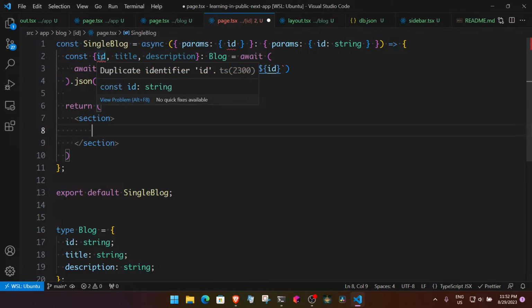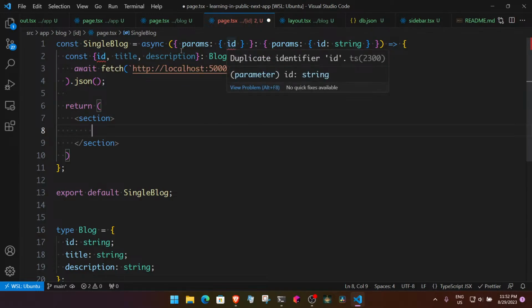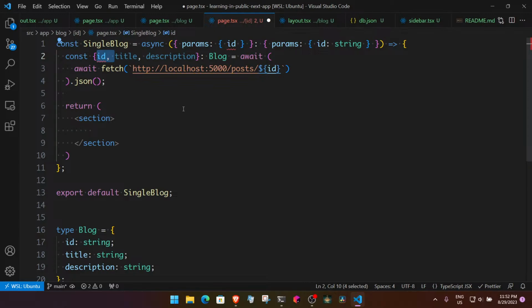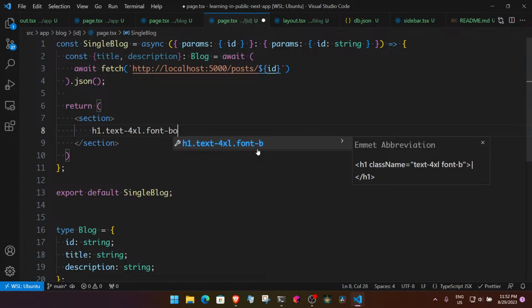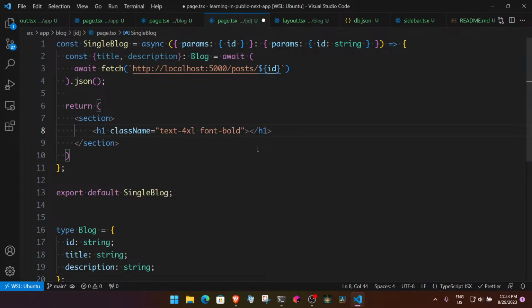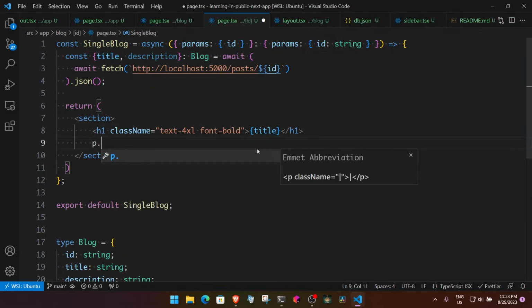Here it is, huh, that's also the case. And here we can say h1 as text 4xl, font bold, and title. And this will be text lg.